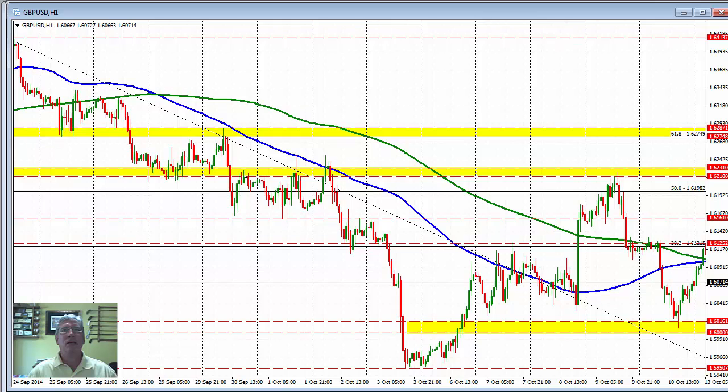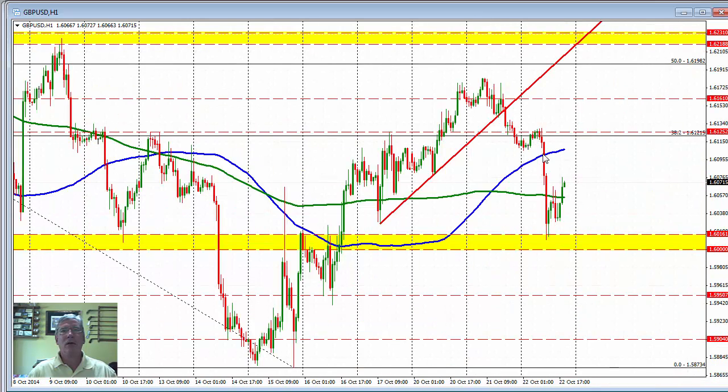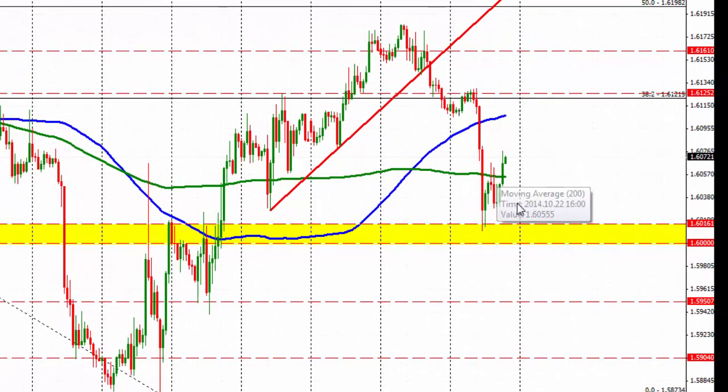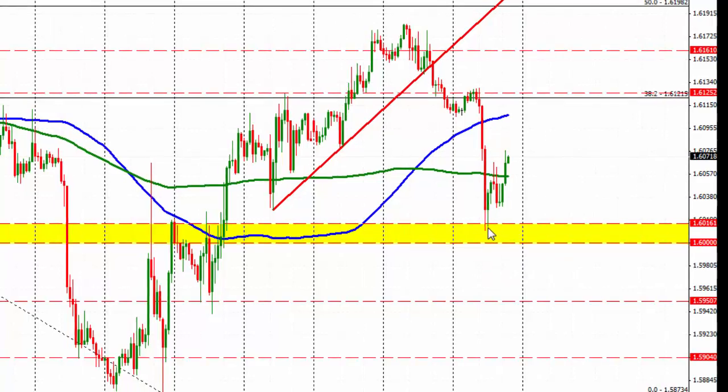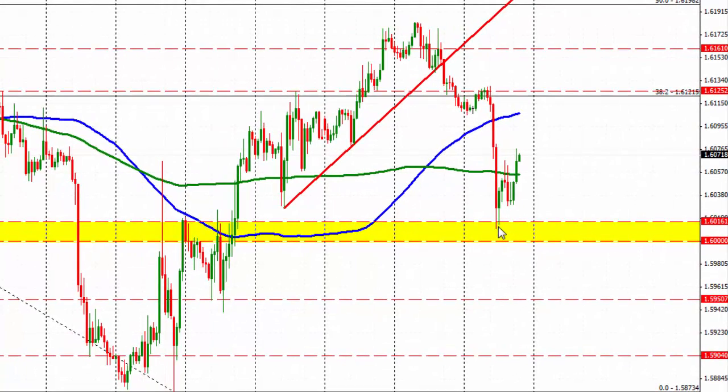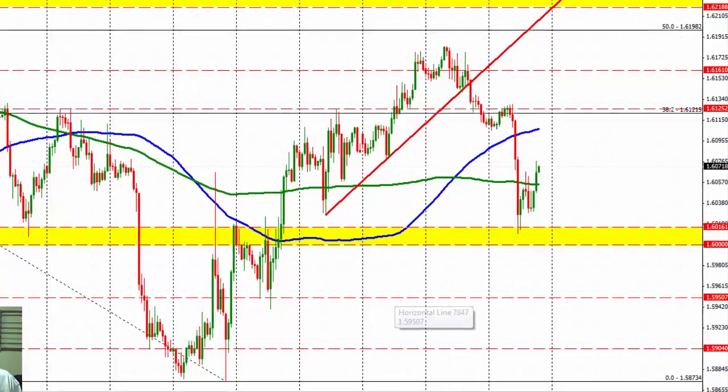Let's zoom in here again. And once we fell below that level, today we had a move below the 100 and 200-hour moving average on the Monetary Policy Committee meeting minutes, which were more dovish, sent the pair down to the 160 to 160.18 level. In fact, our low came in at 160.10. What's the significance of 160 to 160.18?